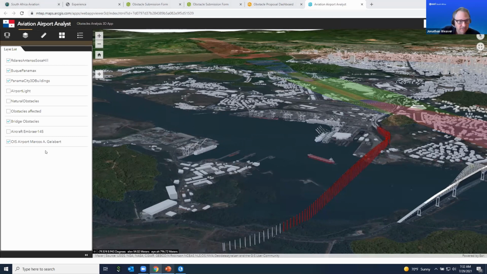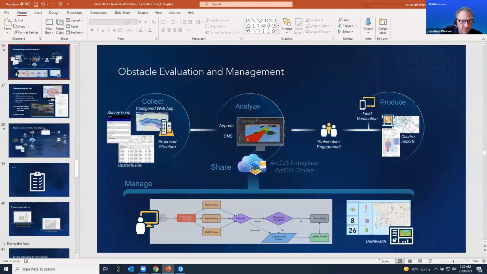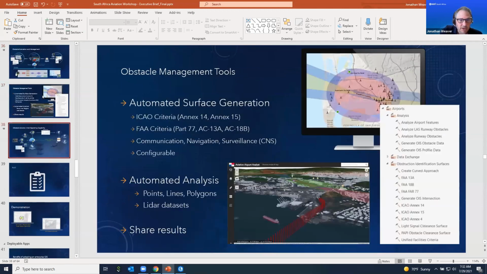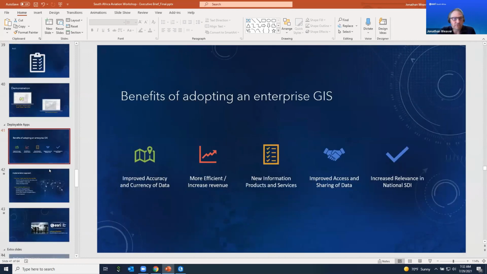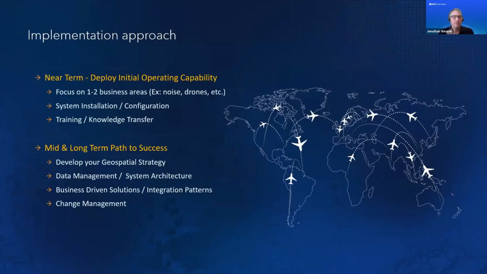So with that, I'm going to jump back over to the slides here. I'm going to skip a couple of these slides. You'll have access to these, and then really just get down to the last bit here. And that is about the implementation approach for pretty much a lot of what you've seen today. And there's different paths. How we see some of our most successful customers, they take two approaches. One is a near term, but in parallel, taking a mid to long term approach as well.